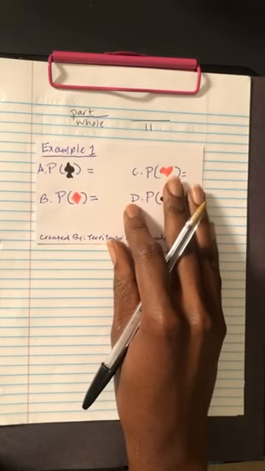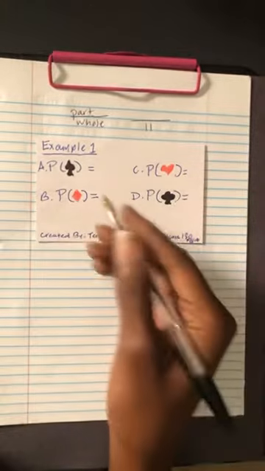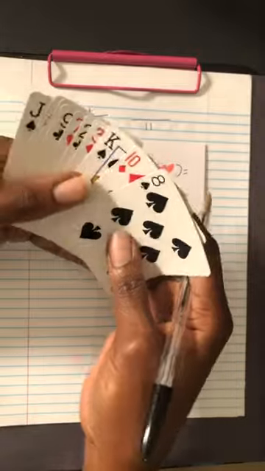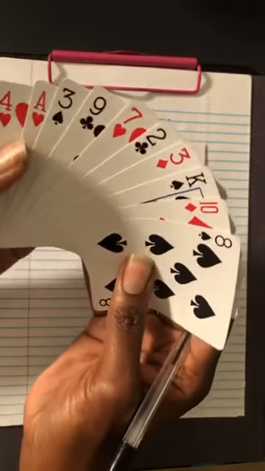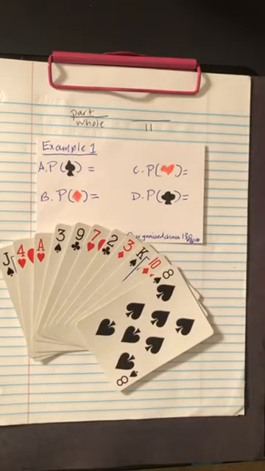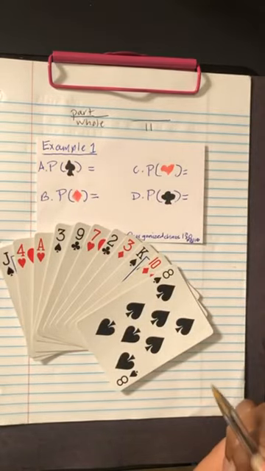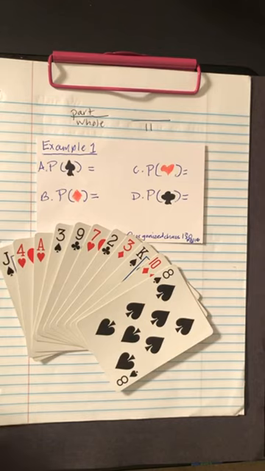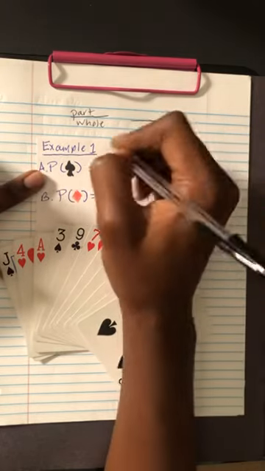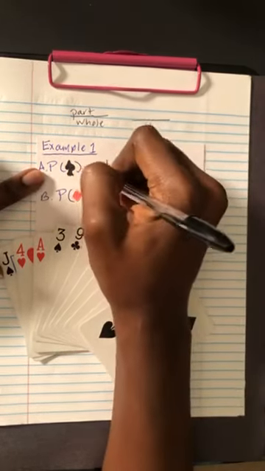So, okay, I believe we can go into example A. So example 1A is the probability of a spade. So then what do we need to find out? Hopefully you're with me and I'm not moving too fast. So then that means what we need to know is how many spades we have in our hand out of how many total. So how many spades do you see? Hopefully you are with me and you said 4. So then the probability of a spade would be 4 over 11.